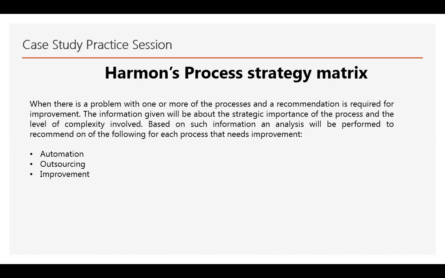So based on this information, we'll either be recommending automation if the process is simple. The process is simple and it is of strategic importance. So we definitely will not be looking for any outsourcing because it's a very strategically important process. So therefore, we should be doing it ourselves. And since it's a simple process, therefore, we will recommend automation.